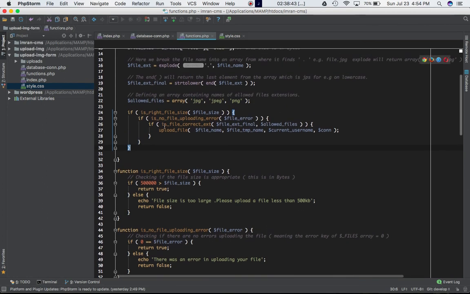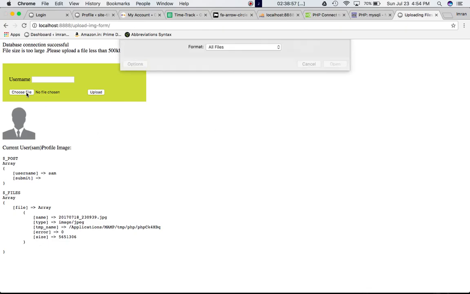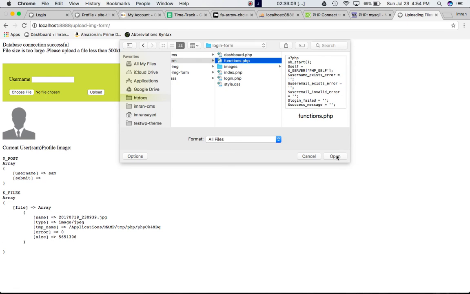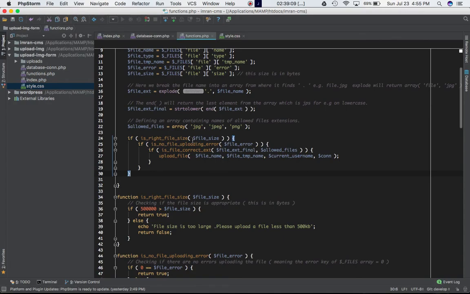Now the next condition we check is file correct extension. What we were trying to do here is checking whether the file that the user is trying to upload should be having either of these extensions only. So if we try to upload any other file, let's say functions.php, this type of file is not allowed.